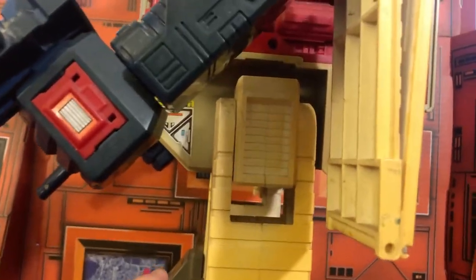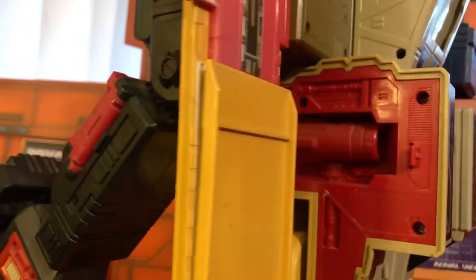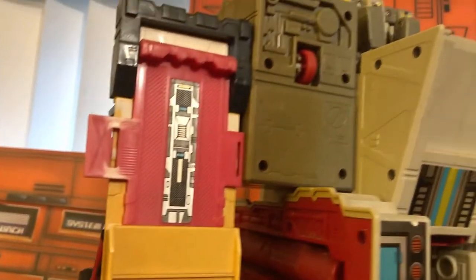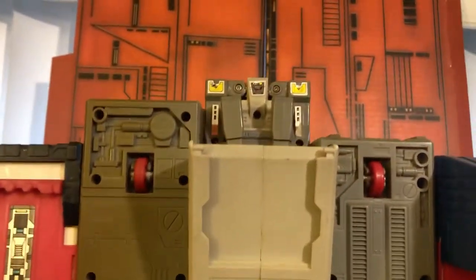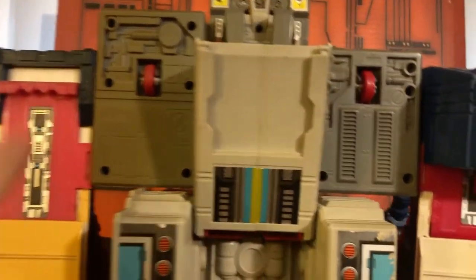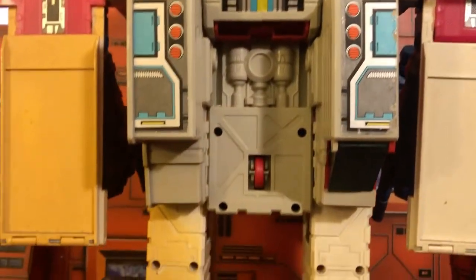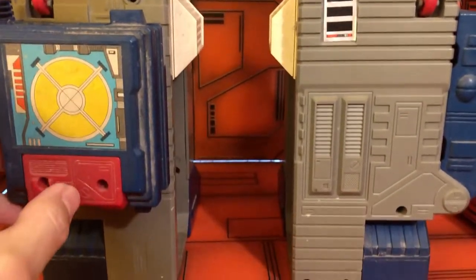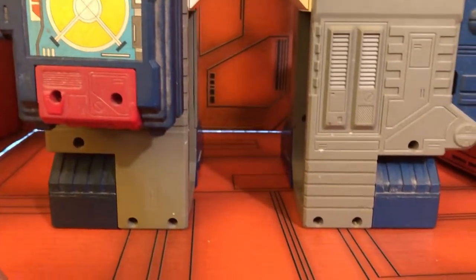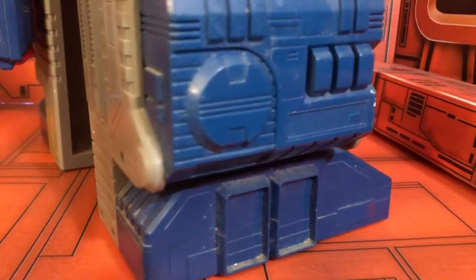And there is some discoloration in this white because it's old. And I did have it out in the sun a few times. So now let's come to the back. Some nice little wheels here. It's nice that the stickers are still all on there, even on the back. And I'll go over some of these details later, some of the features of it.